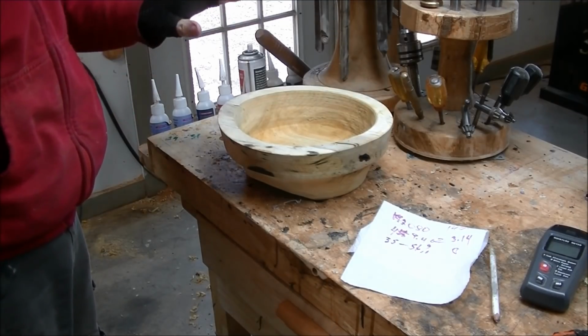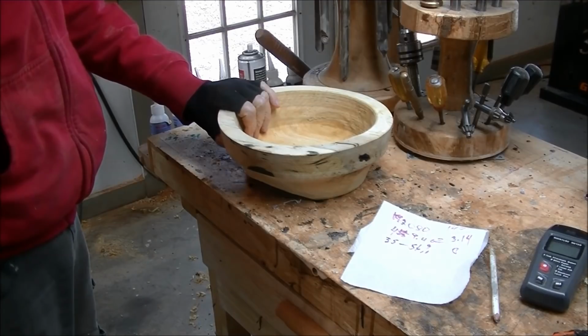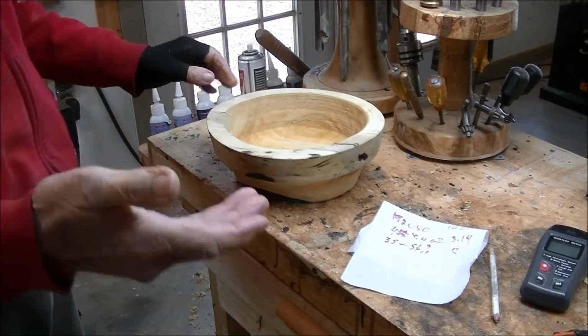But what I found previously on test 2 is, I like to use, here's the analogy I want to use.